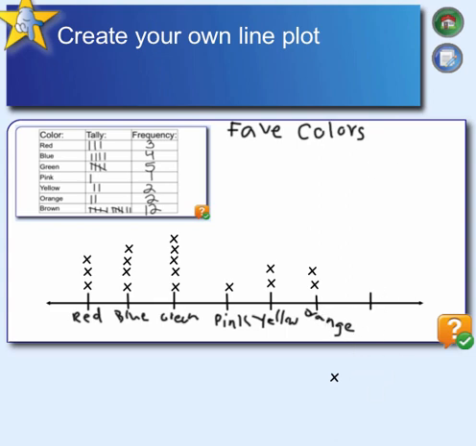And finally, brown. Oh, Mrs. McPhail, you're going to need a lot of X's. 12 squirrels liked brown. Well, here we go. Mr. Nutty, why couldn't you have picked a different color to ask squirrels? Mr. Nutty's awfully quiet. I don't think he heard you ask that. Because he feels bad about this right now. Do that, we'd still be here. All right, I have all 12 written down now.